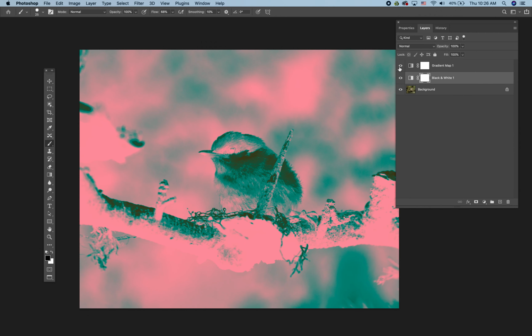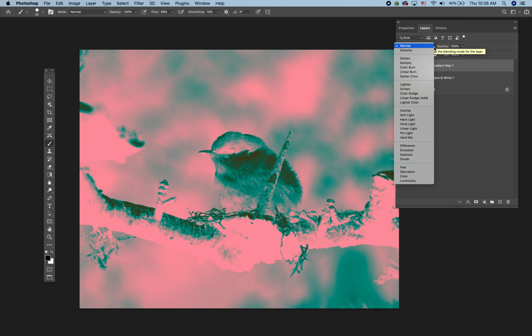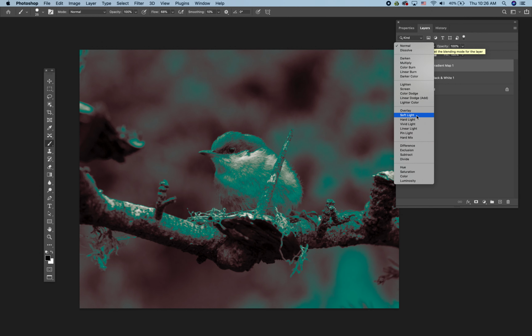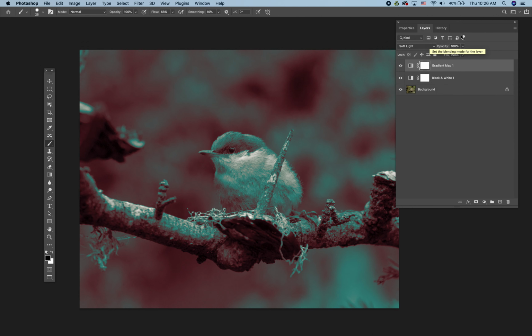And if I put the gradient map over, of course, it's just a plain old gradient map again. But if I put a gradient map over a black and white layer, you can see that it's quite different because it's actually mapping it. We'll go with soft light. And if we bring the opacity down, we begin to get sort of a dual-toned black and white image. Now, I've created quite a wild gradient map. You can create a more regular gradient map, or a map that is designed to give you the kind of black and white tonality you want.